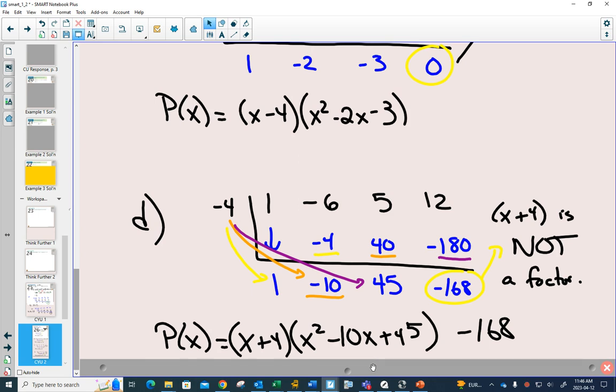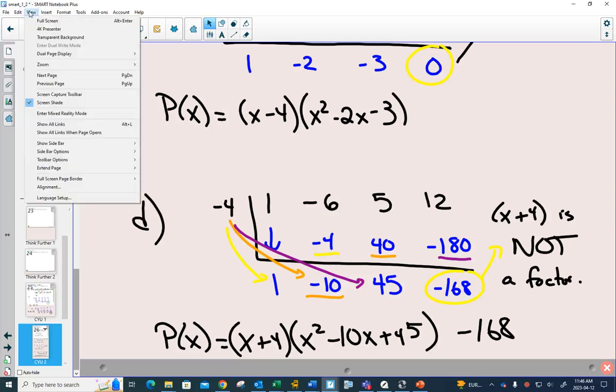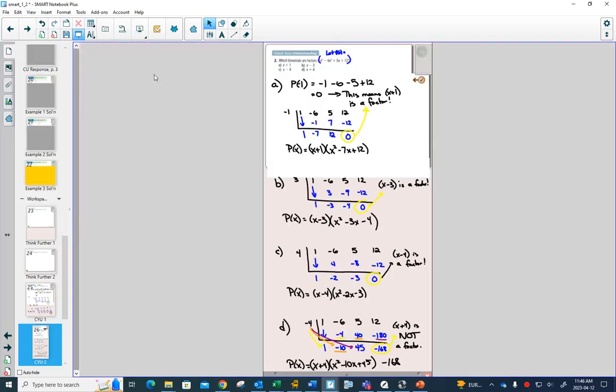Now, one thing that we found in this example is that we found 3 factors. An x cubed equation, I'm going to just zoom out here so we can see everything. It's going to be a little bit small. An x cubed equation will have up to 3 factors. An x squared equation only has up to 2. An x to the 4 could have up to 4. And we found 3 of them. We found x plus 1 is a factor, x minus 3 is a factor, and x minus 4 is a factor. In fact, we can go right beside this now and write this out.